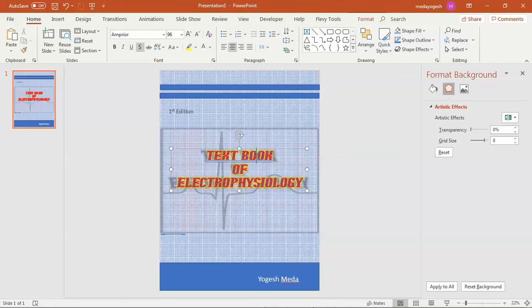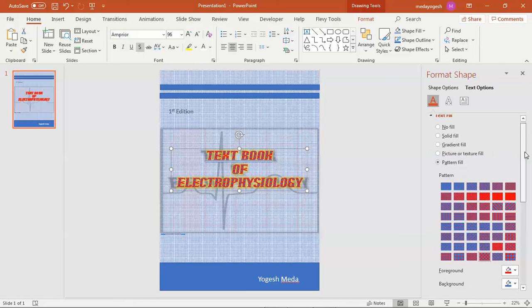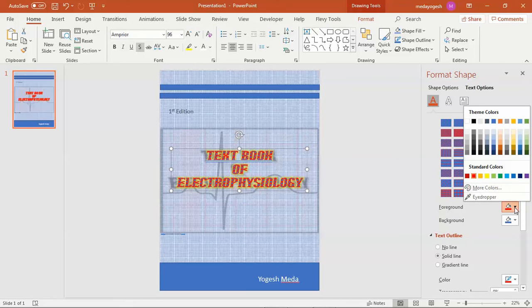Okay, we're having everything more in a blue format. I will go and remove this red. I will come here, change the red color to a combination of blue shade.